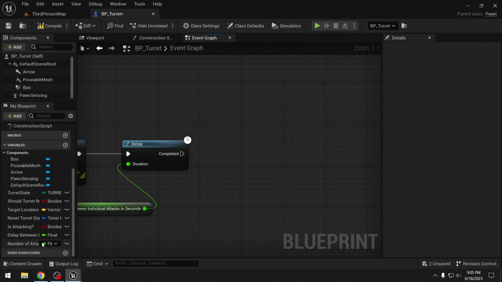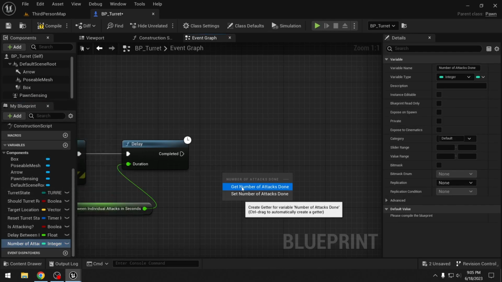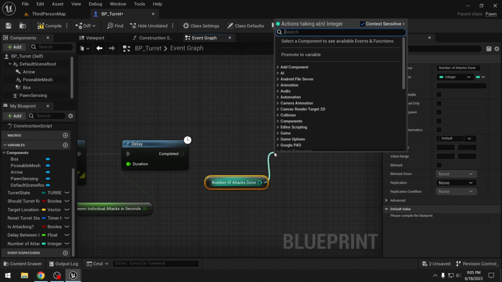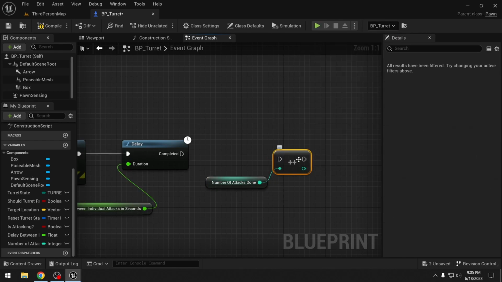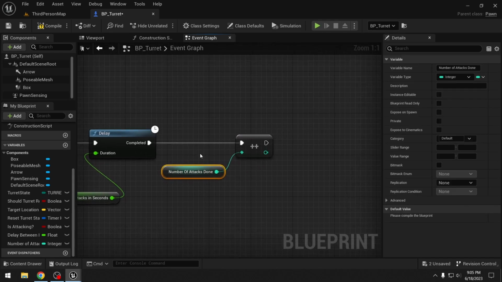Delete it, and the type should be integer. Now let's increment it. Increment int. And then we can check if we have reached the maximum number of attacks in a row. Then we can reset this number of attacks and also wait a little longer.